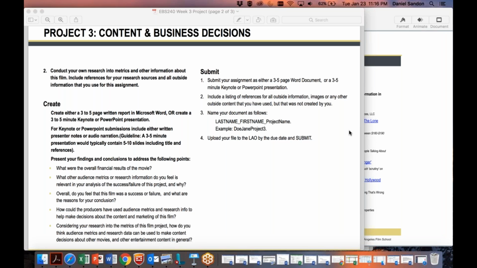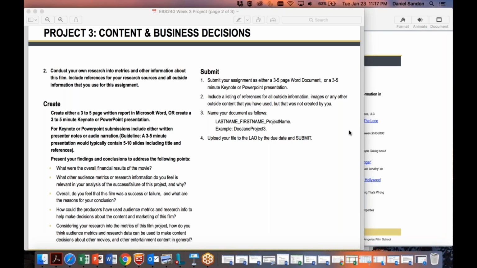So number 3, then we do ask you, okay, so now do you feel this film was a success or a failure, and what are your reasons for your conclusions? So your reasoning for whether this movie was a success or a failure should, at least in part, be based on the information you identified in question 2 that's important to your analysis of whether the movie is a success or a failure. Okay, so tie your answer to number 3 back to number 2 and the criteria that you use to determine the success or failure of a project like this.